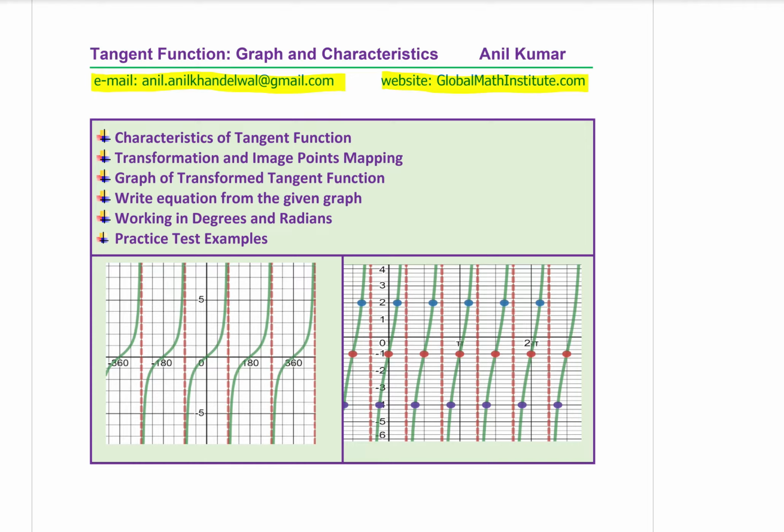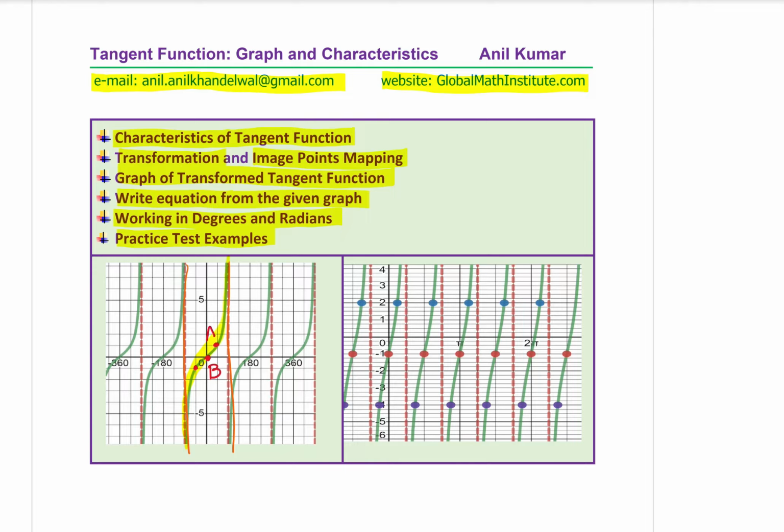Here you see a tangent function. It is always increasing between two vertical asymptotes, as you can see here. 3 critical points will be considered. One at the origin, which we will call as point B for our discussion. The other one will be at 45 degrees, y value being 1, and then another point at minus 45 degrees, where the value is minus 1.